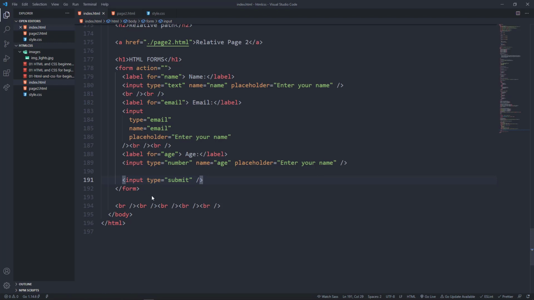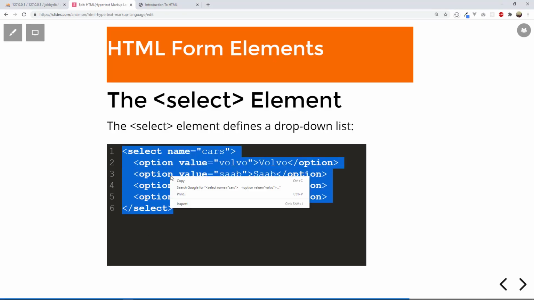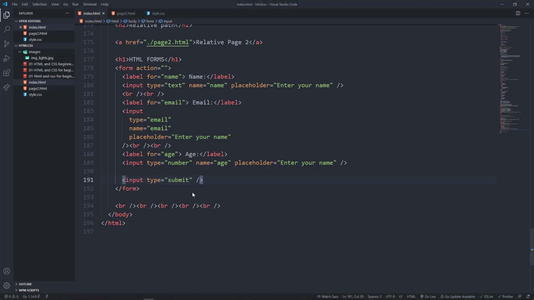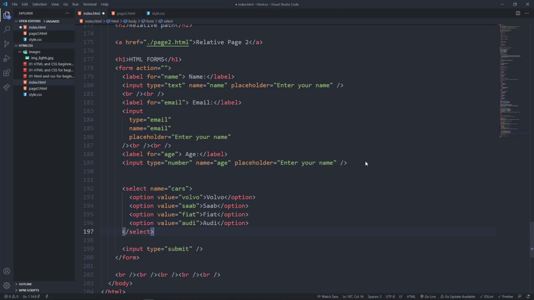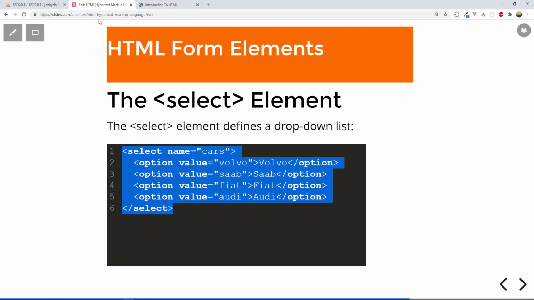Another element we can use inside the form is the select element, and the select element helps one to select from many options. So let's say that you have many options and you want somebody to select only one. What you are going to do is use the select element like that. So if we save that, this is how it is written. Remember, this name is very important, and then the options that you want inside the option, and then the value. So let me just go here and refresh.